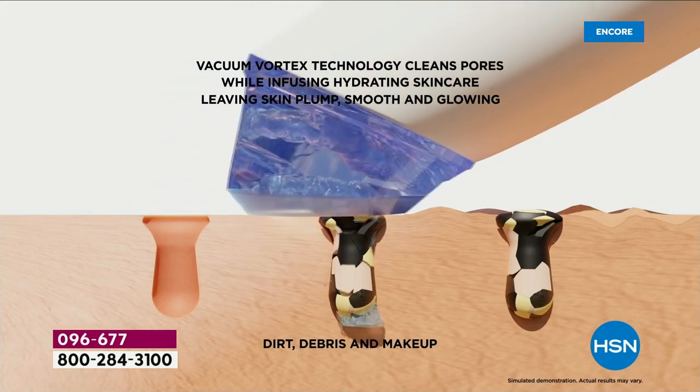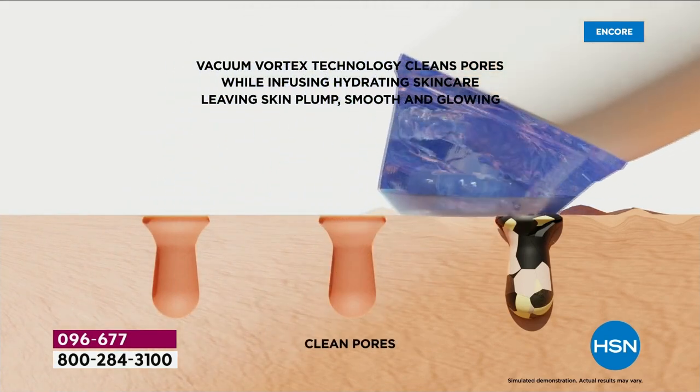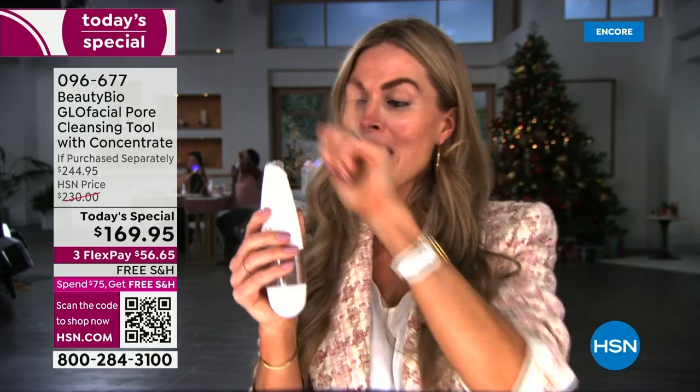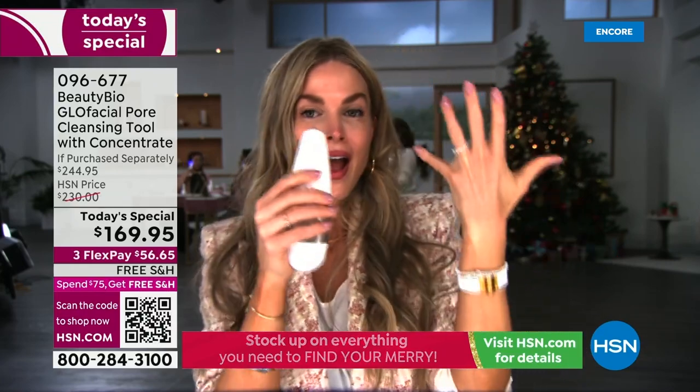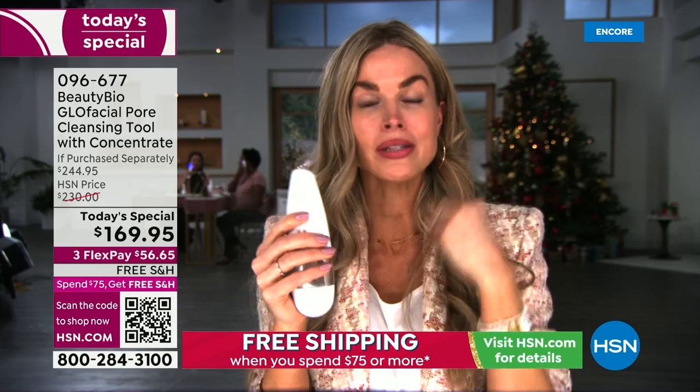While it's pulling out via the vortex vacuum, it's also infusing clinical-grade skincare into the skin. Clean, clinical-grade ingredients are flushed and infused into the skin. Ninety percent of celebrities you see on the red carpet have just had a professional hydration facial. There are certain celebrities who have professional hydration facial machines at their home — and now we can all have that. You could literally give yourself a pro-hydration facial at home every night if you wanted, or once or twice a week. I do it Sunday night and Thursday night.